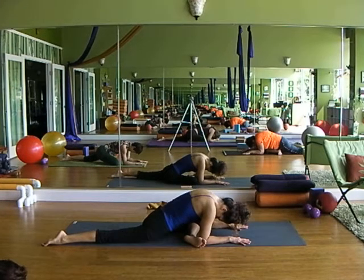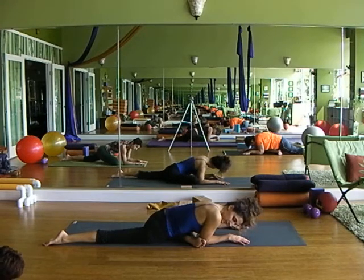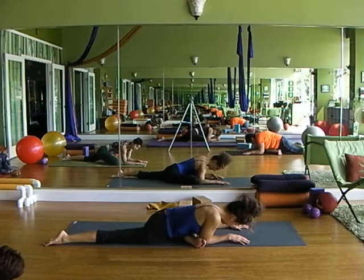Exhale, lift your low belly. And then come across to the right, low belly leading. You'll earn an extra 6 inches if your low belly actually leads it. Pulls out of the front of the hip. Left elbow can pin the knee back.